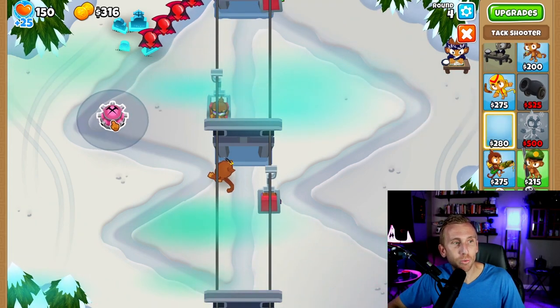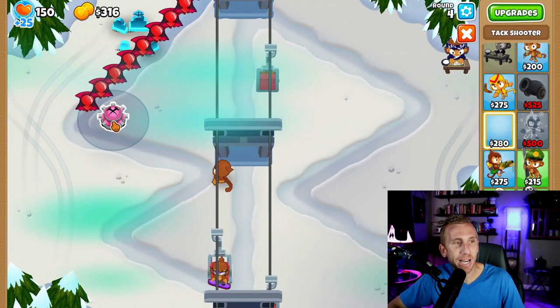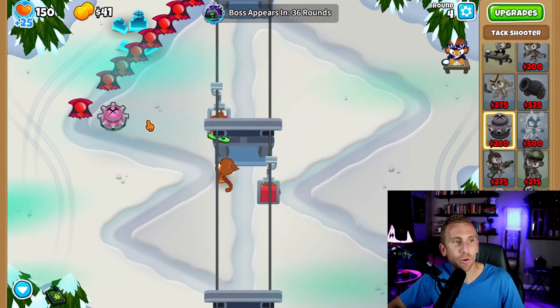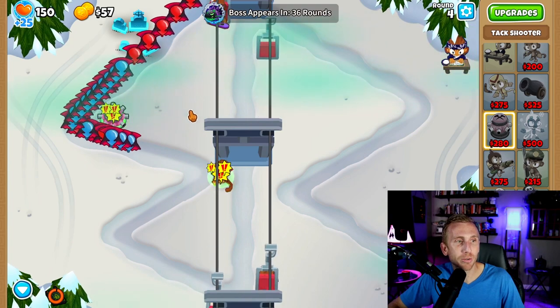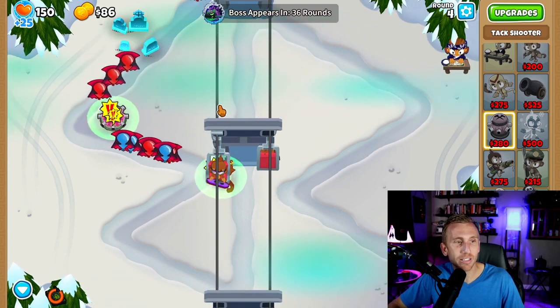And then as soon as we can, we're going to place a tack shooter right here. So not all the way in the corner. You just want it backed off a little bit, because then it'll hit everything in the corner anyway. And what this is just going to do is help us out a little bit. We're going to use our first ability here. We just want to clean up everything that we can, just like so.